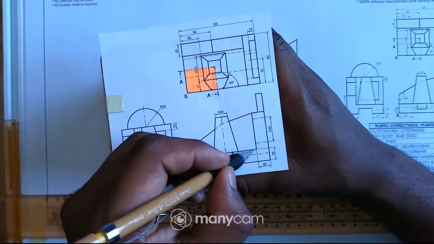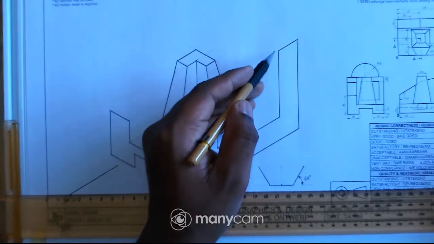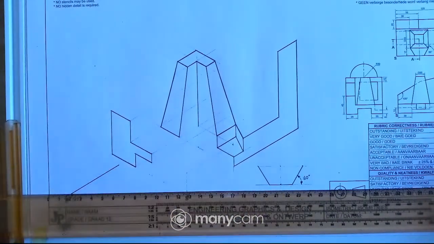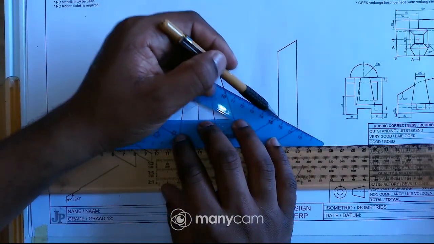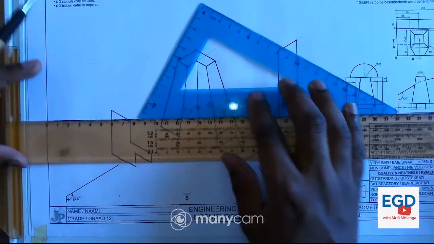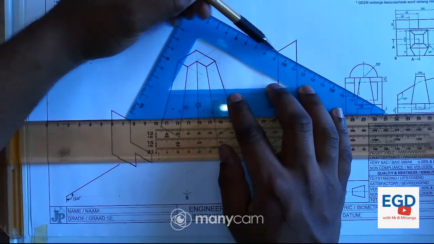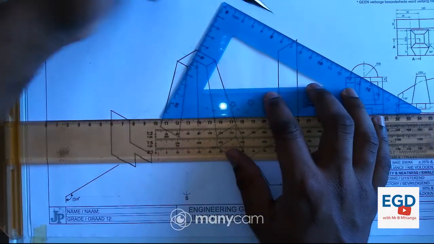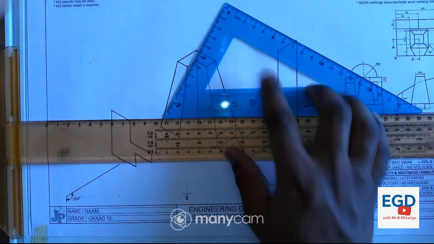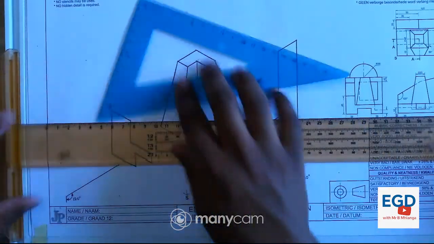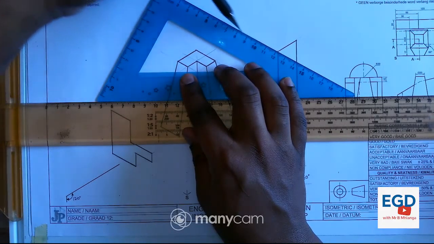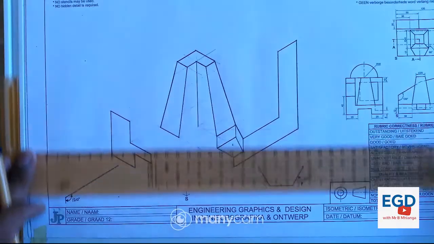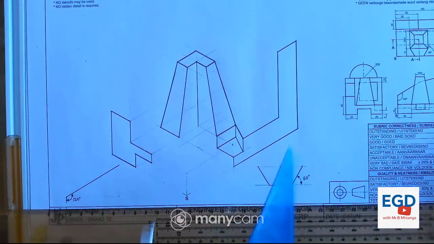So now, because I have these points, I can just project those points up to my left hand side using my 30 by 60 set square. So I can just draw my construction line there, project that point as well, and that point up there. Okay, let me just project this point, just like that.